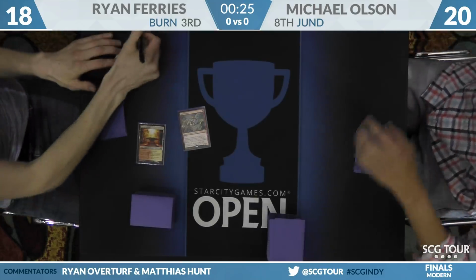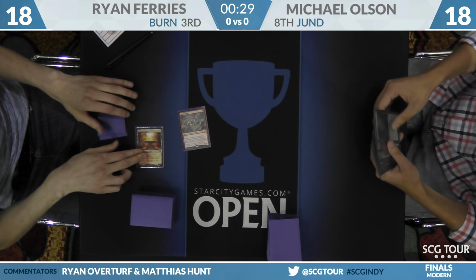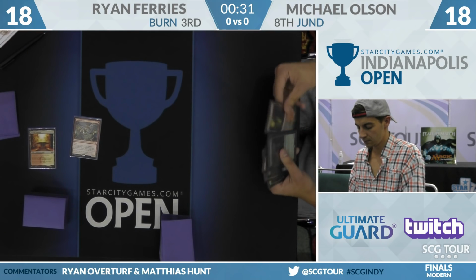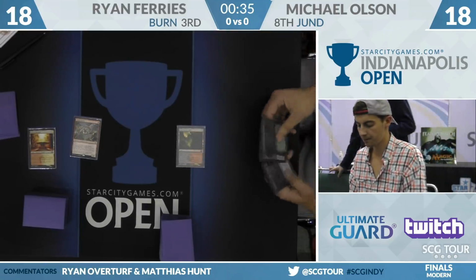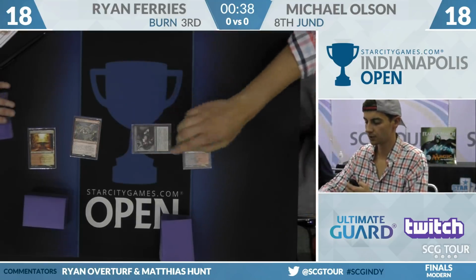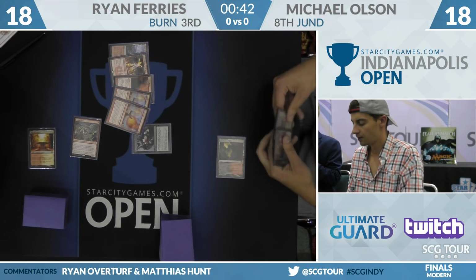Now, Scavenging Ooze is shown, not drawn. It'll be drawn next turn. A card that's decent enough in this matchup, though on the draw, it is a bit hard to get going. If Olson has some early removal spells, his build has 4 Lightning Bolts and 2 Fatal Push in the main, then that's good. Scavenging Ooze is one of his better cards.